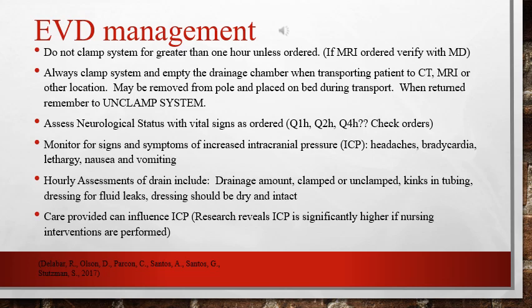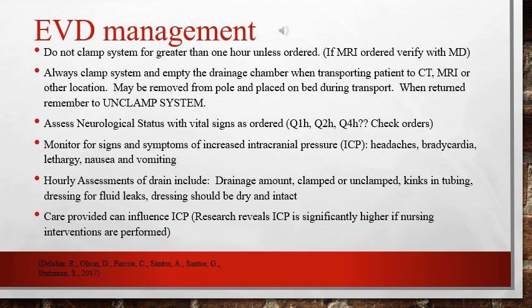You want to be monitoring for signs and symptoms of increased intracranial pressure. Some of these symptoms can be your patient's complaining of a headache. All of a sudden you realize their heart rate is lower than what it normally is. They're getting bradycardic. They could be becoming more lethargic. They can actually complain of nausea and vomit as well. So if you see these symptoms, troubleshoot your system and see if there's something going on that you may have missed. Did you forget to unclamp something?